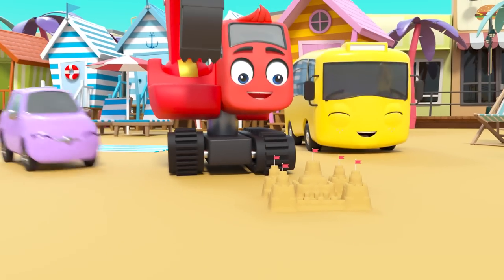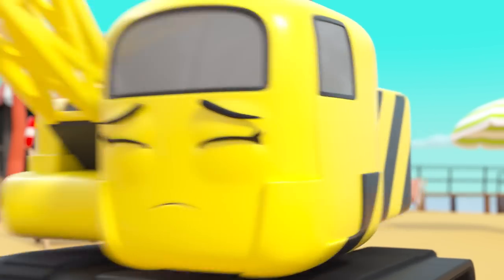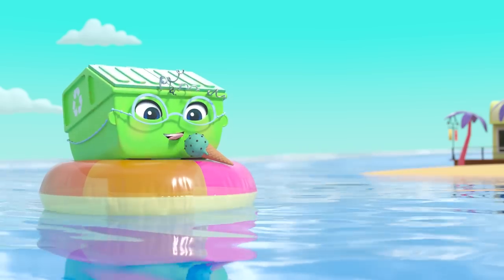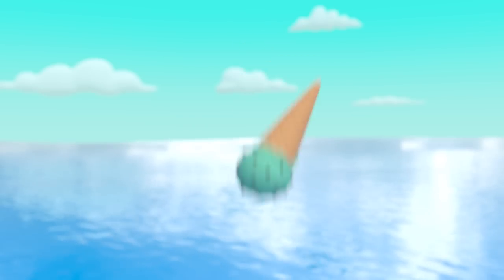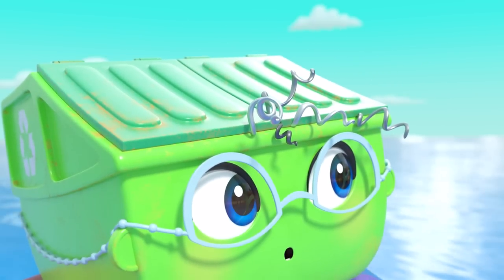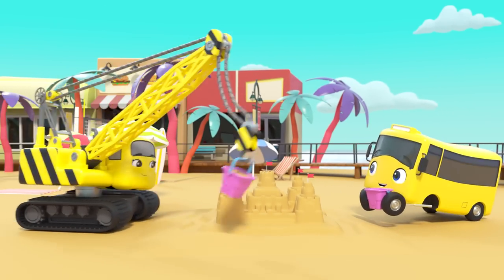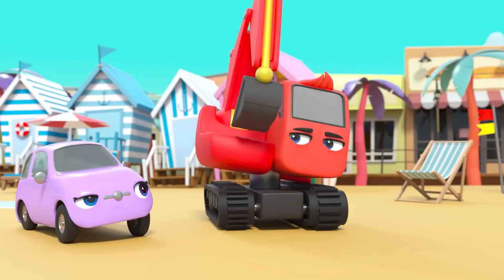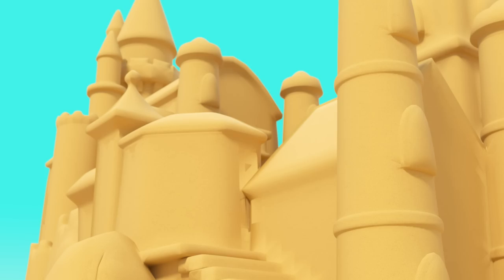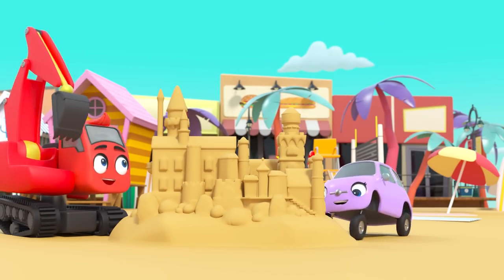Digley is finishing off his new sandcastle. That's great, Digley. Daisy asked Buster to help her build an even bigger one. Look out, Mrs. Skip. Oops. Wow. Look at that. Their castle even has a moat. Digley and Scout think they can do better. Wow! That's amazing!